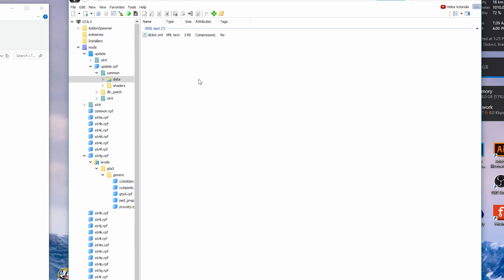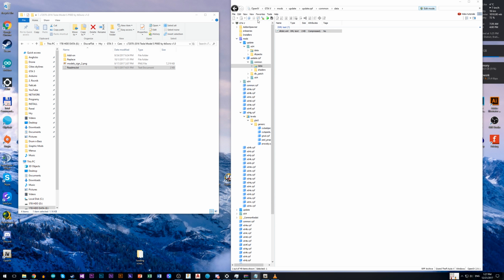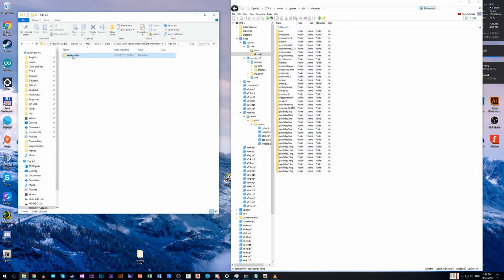So open the DLC list, and from the readme file, which was packed with the Tesla car, you can see the line of code you have to add. You don't have to name it exactly the same as it is in the readme file, if you also rename the DLC pack file, but the names of the DLC packs folder and in the DLC list must be the same. So right click dlclist.xml and select edit. Then add that new line of code, and afterwards you can close it and then open up the DLC packs folder, to which you will copy from the add-on folder Model S, and you should be done. But to spawn it in game, we will need a mod menu.